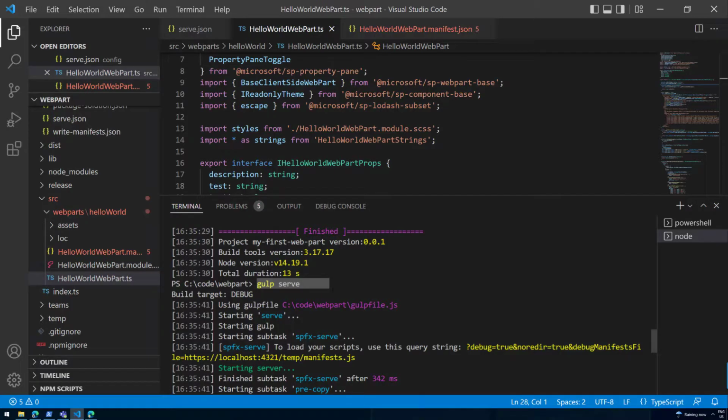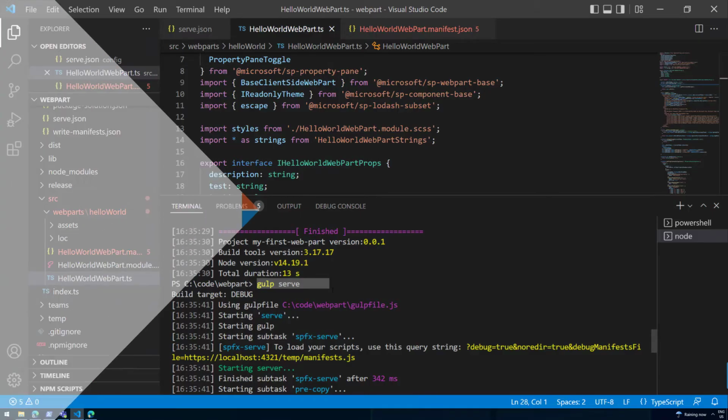But that's all we're going to do in this tutorial. So basically what we have done now is that we created our baseline web part, our very first web part, and we're doing development from localhost. And then next what we're going to do is add a bit of code to the web part, getting it connected to the SharePoint Online API surface, and then we deploy that to SharePoint and test that it's actually working in SharePoint Online.